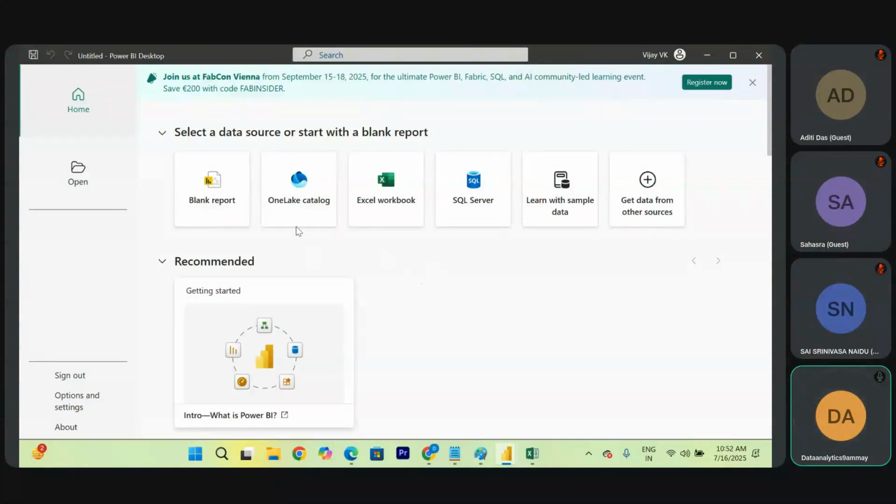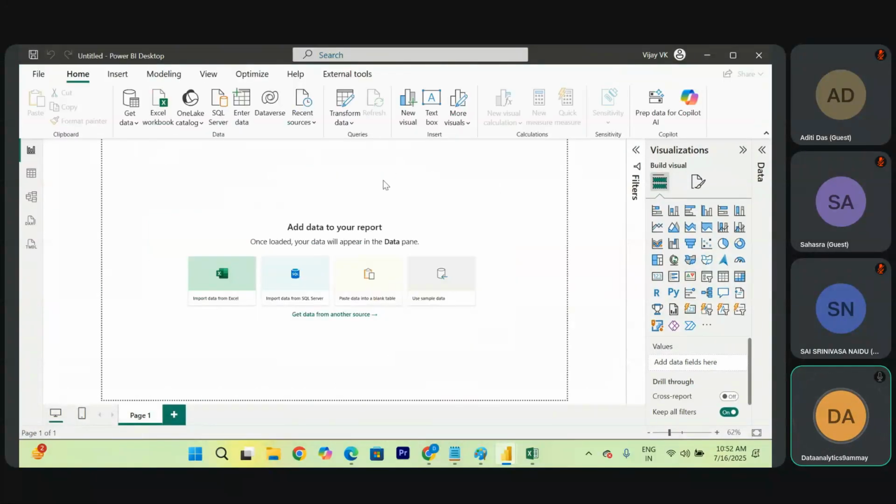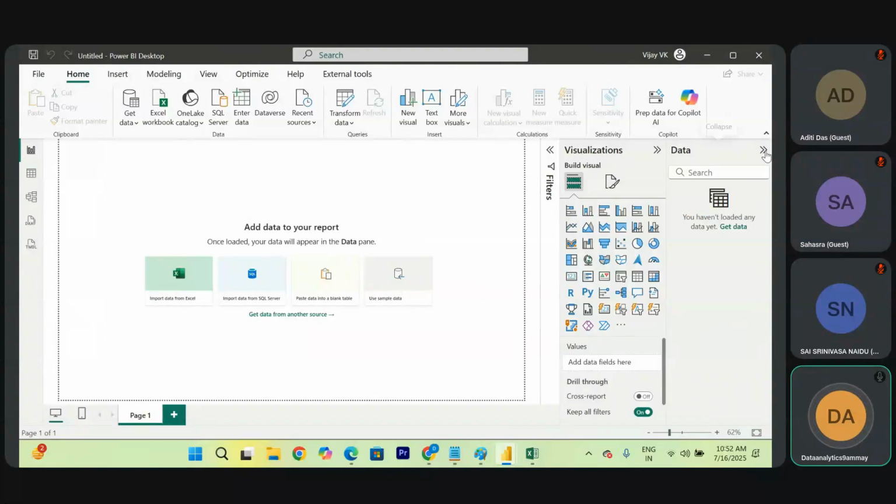Okay, fine, perfect. So here we can connect one way. Instead of going here, click on the blank report. The moment you click on the blank report, you will reach the user interface of your Power BI. Here, go to the data section, expand it. There is a hyperlink there: Get data. Click over here.